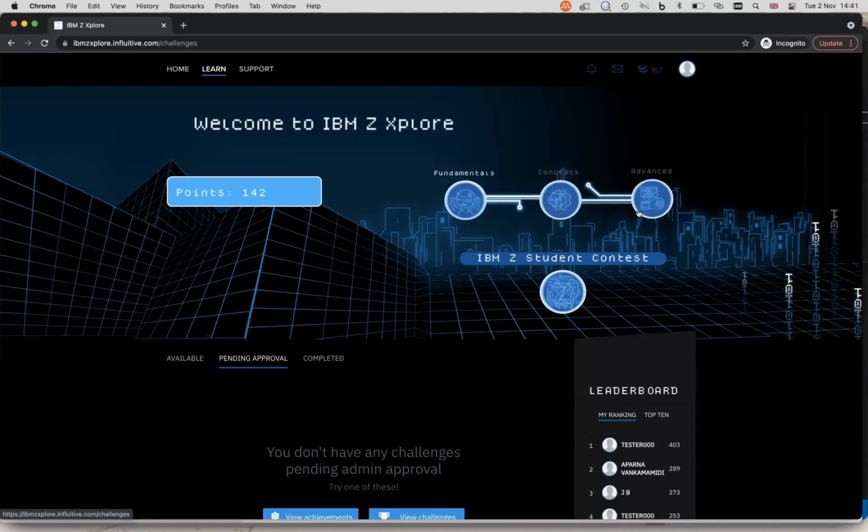But the idea for that is to take us back into some of the areas which have been touched on in Master the Mainframe in the past, but only for one year at a time. So we have the flexibility now to offer challenges beyond the basics. It's essentially familiarization challenges, taking people into a world where we can say, let's give you a taster of what CICS is like.